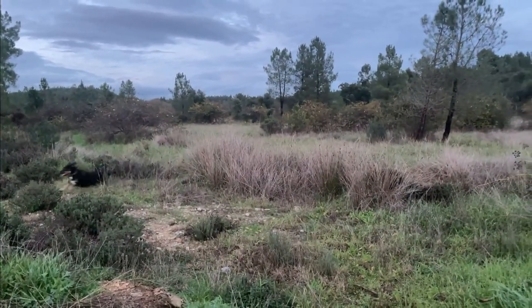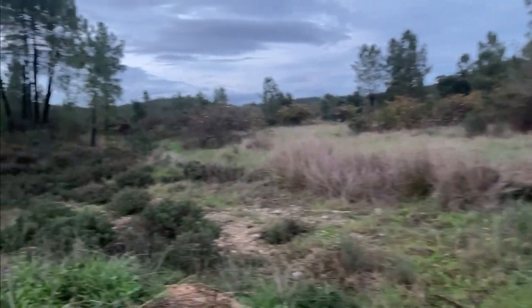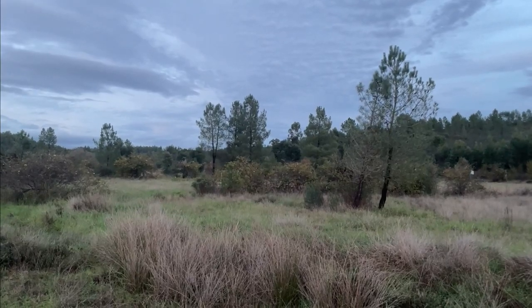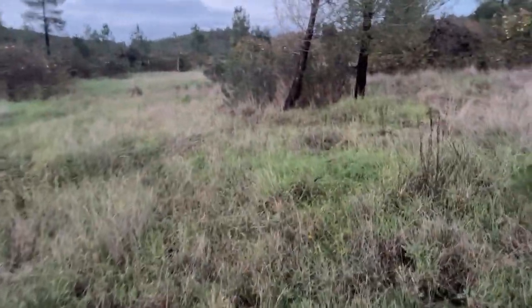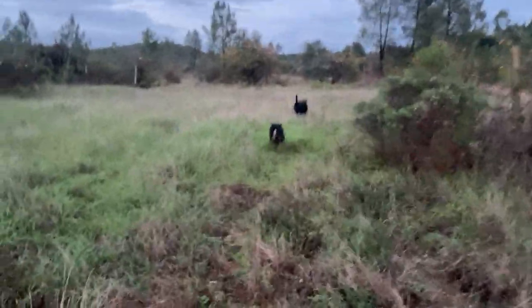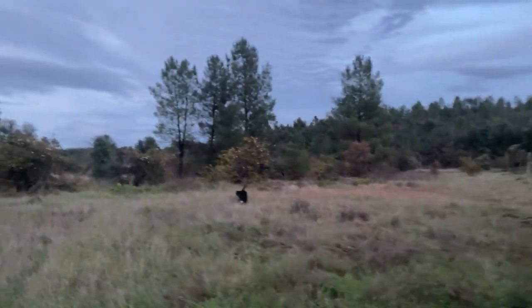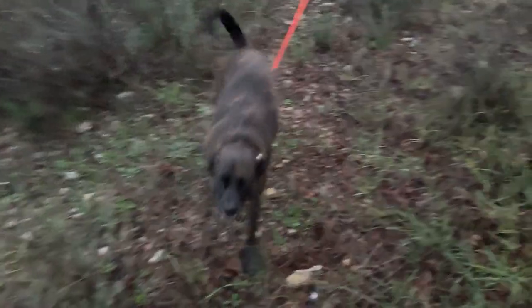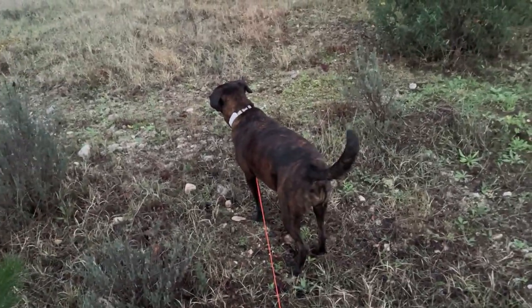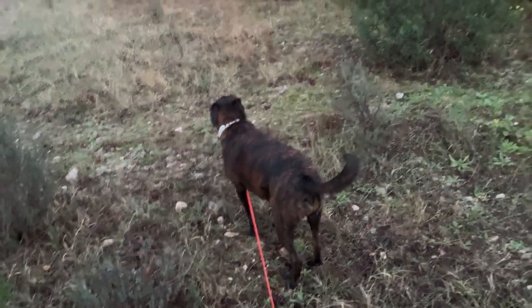Zoey, Aneka. With the leash. Zoey, Aneka! Okay, so she's bound to get stuck somewhere. Meu Deus. There you are. You didn't get stuck? No, sweetie. Can we go home? The other way. Atrás. Aneka.